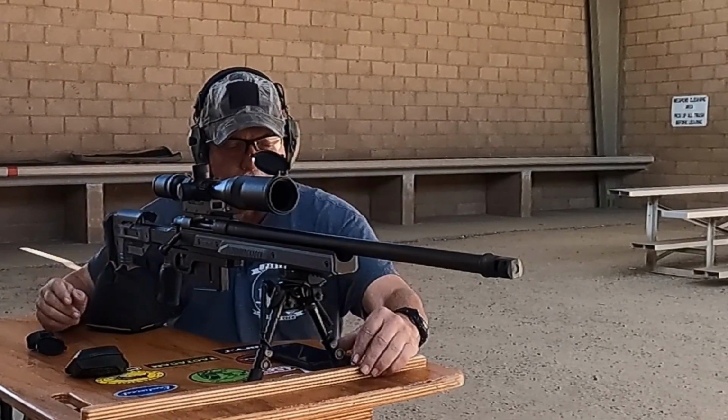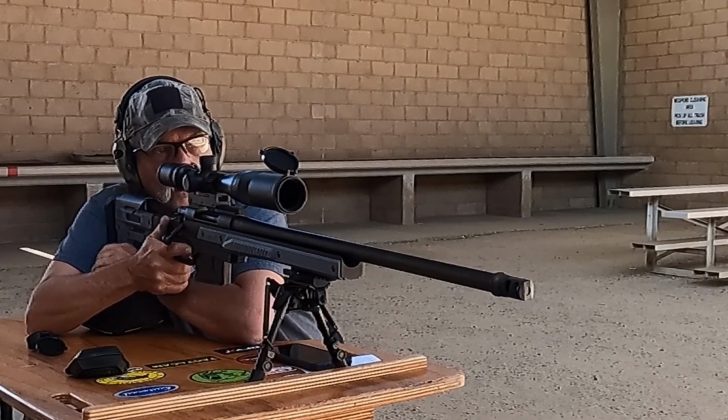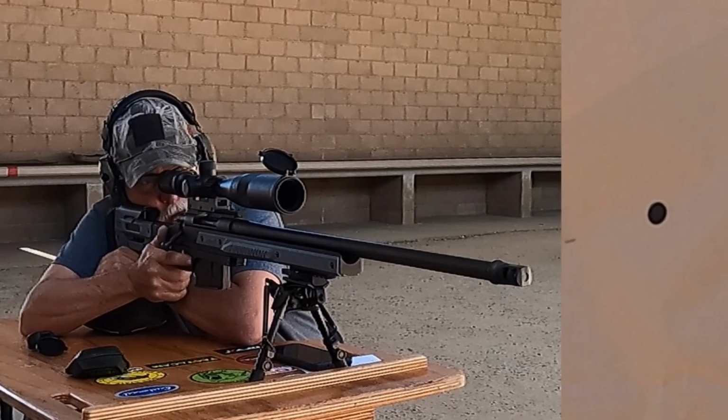So, 52.9 grains of IMR7828. Left-hand side, second dot, here we go.